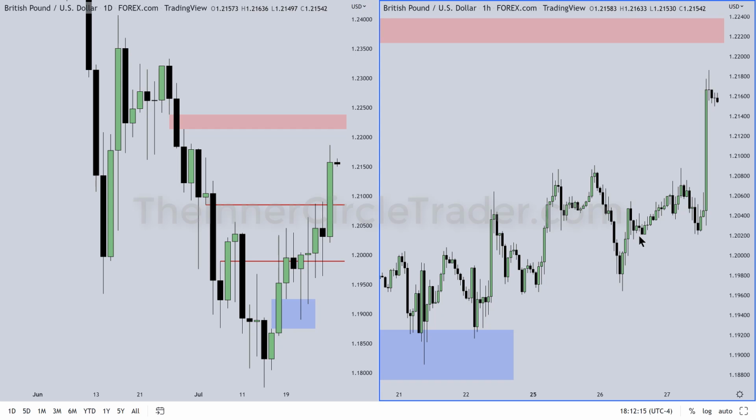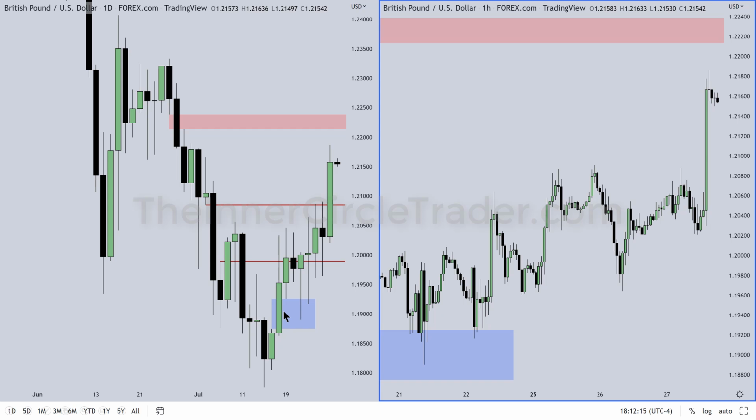Pound dollar daily chart over here. This is where I think it's going to go to for the upside. Market has traded through this old imbalance here. And today, the only thing we had here was a run on sell side liquidity, and then FOMC sent it higher. Nothing in here would have been obvious for me. So we'll see if it wants to continue moving higher.